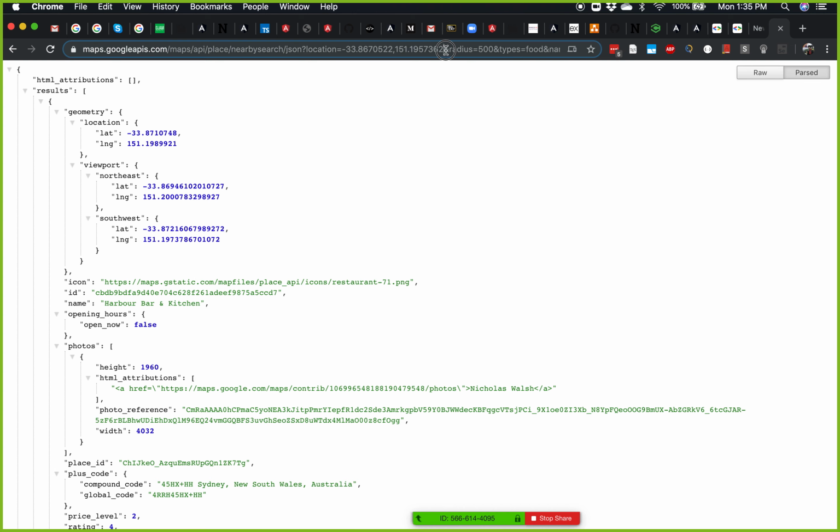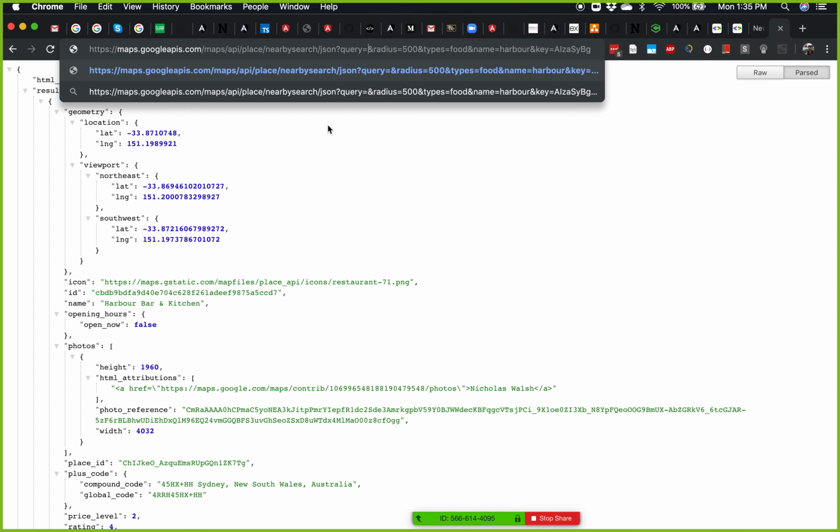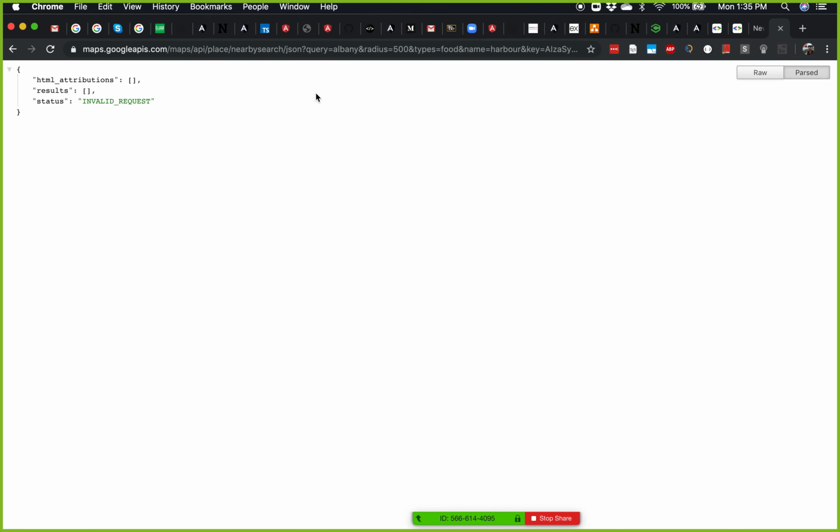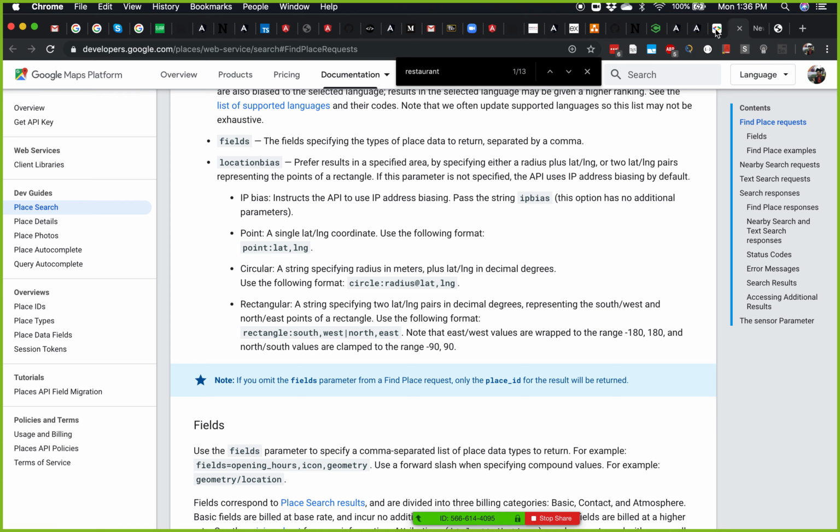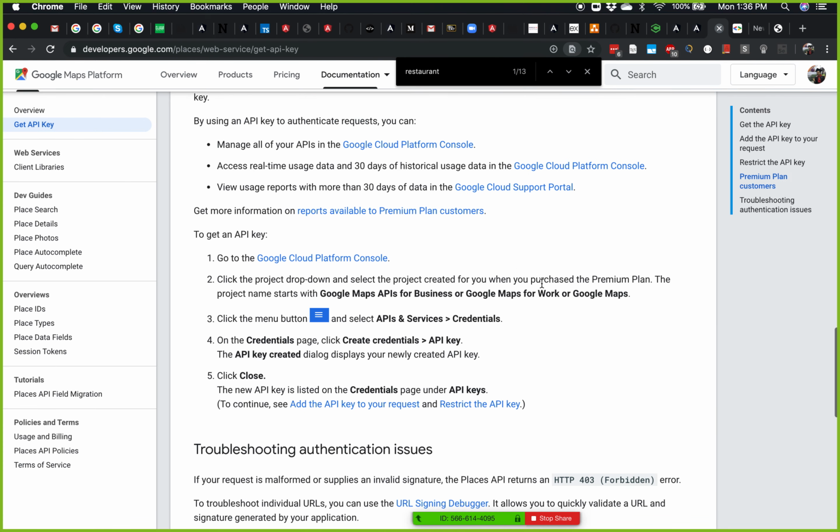Now, instead of location, I could have query. Let's say Albany. Sorry, my bad. Type is equal to restaurant, so whatever. If you go to the documentation and read about these things, of course we'll look into this in the next lab. But I expect you to have all of this done by the next lab. Like this API endpoint, I'll provide you hints. If you cannot do it, I'm going to help you a little bit in the lab. But by the time you come next time, make sure you have these things done.